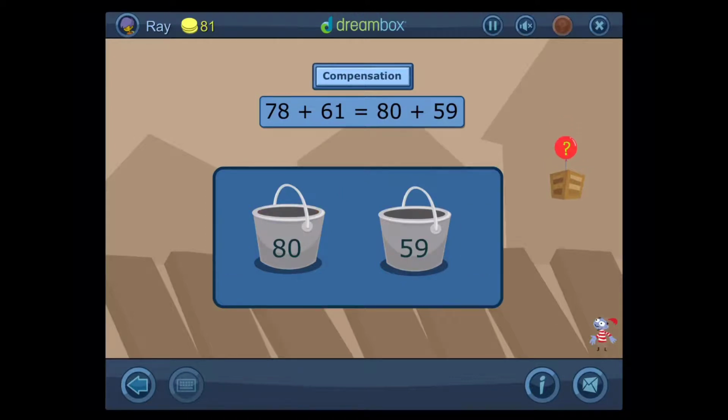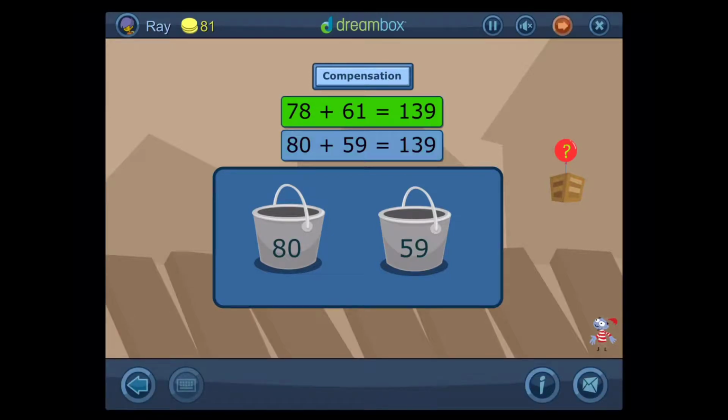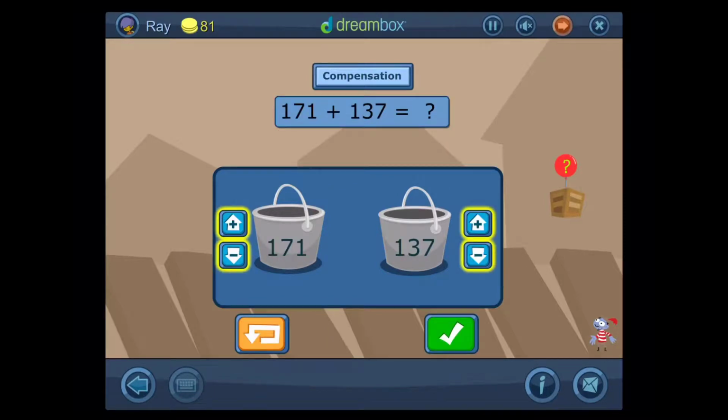Excellent! Woohoo! 78 plus 61 is also 139. Let's try something a little different. Use the buttons to move counters from one bucket to the other. Click Done when one of the buckets has a friendly number. Use the buttons to make a friendly problem. Click Done when you are finished.